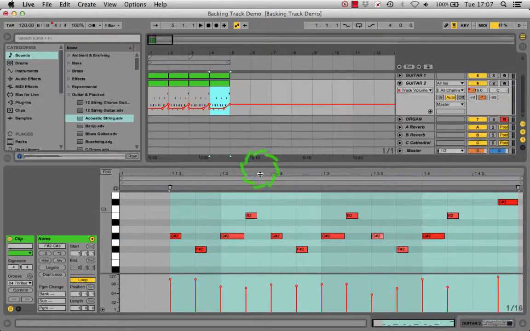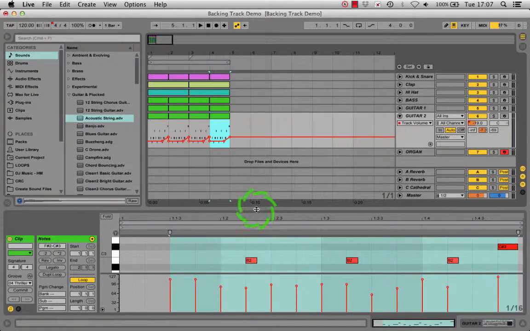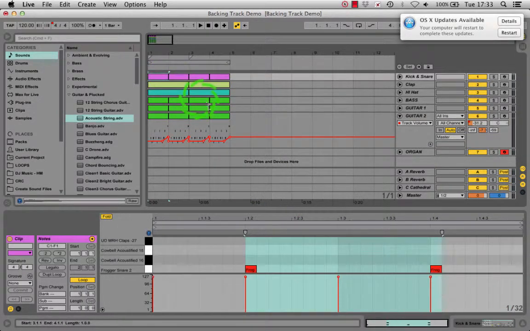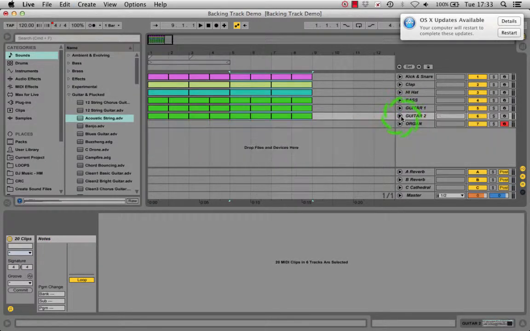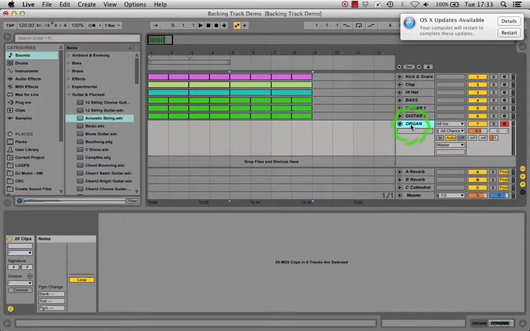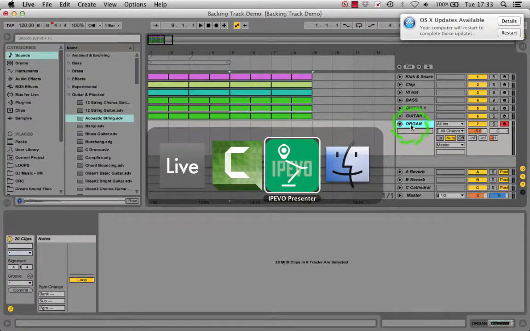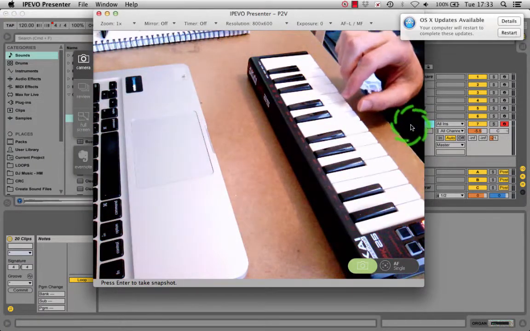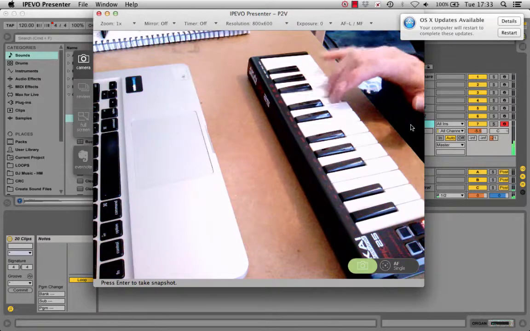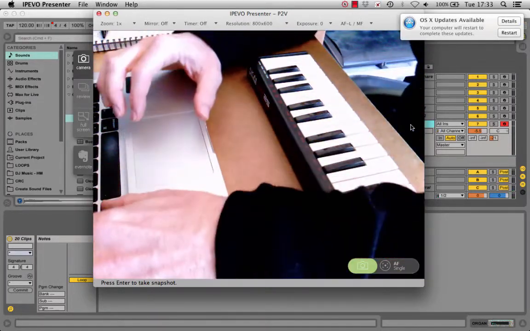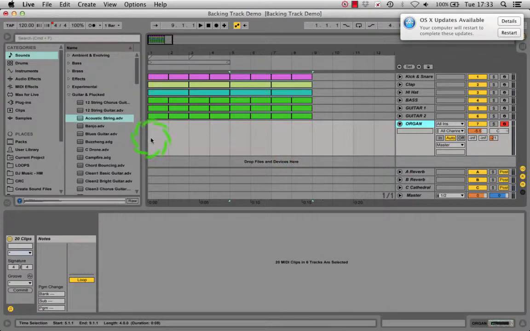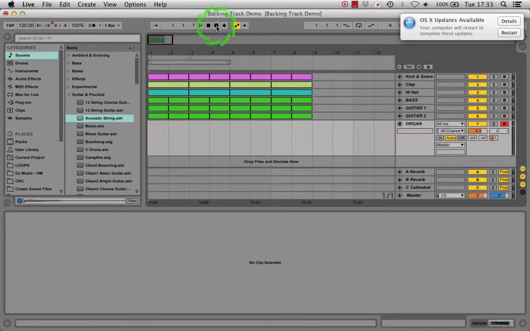Okay, so now onto our played part. We'll copy on what we've done, a few more bars. Minimize that guitar and open up our next instrument, which is an organ. If you remember, we have our MIDI keyboard set up. So we'll be able to play over the top of our backing track. So if I set that to record in some chords in C sharp minor over the top.